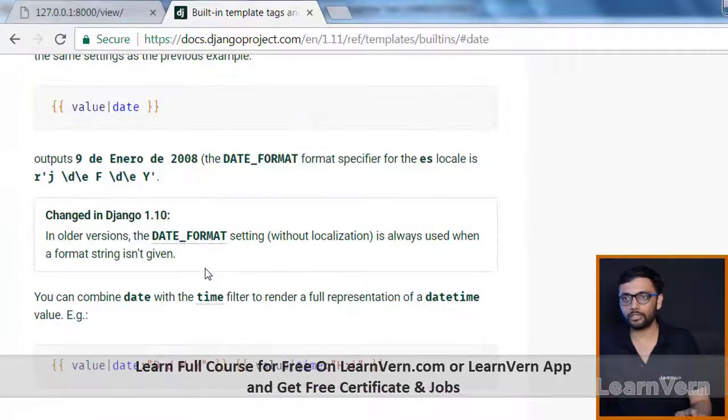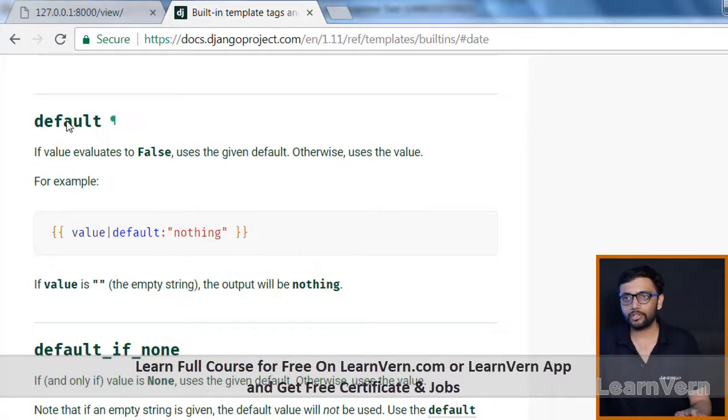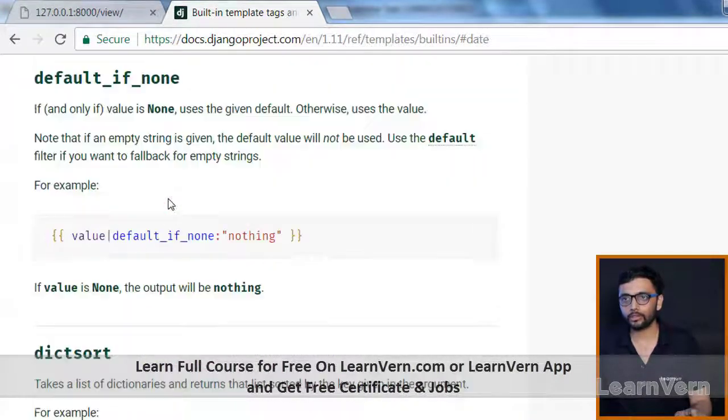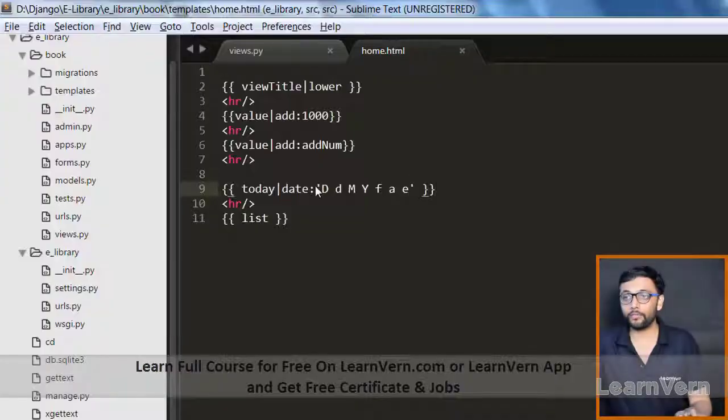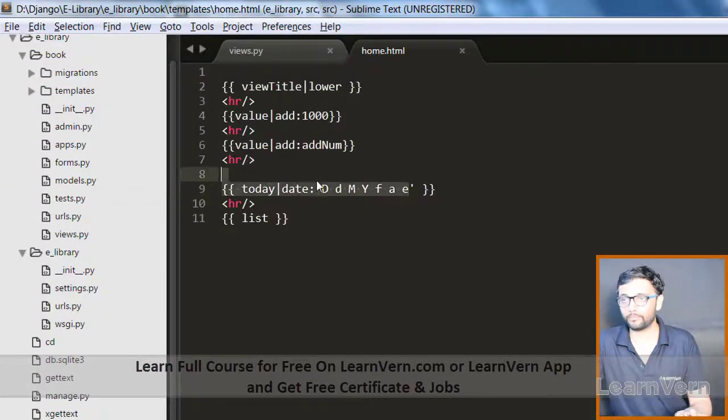This is a date filter. So this is how you can use Django's default, built-in filters.